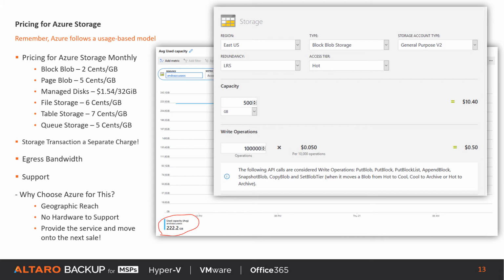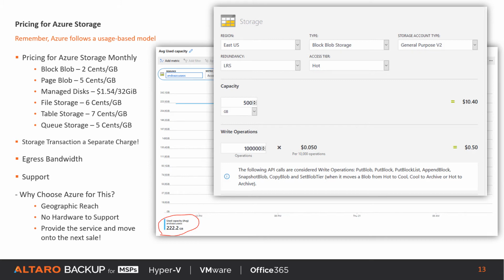Just look at how competitively this is priced. If you use anything that leverages block blobs in Azure, which is the very basic, I believe they use erasure coding inside of blob storage, that comes up to 2 cents a gig. So with our product, for example, we can leverage blob storage, connect directly to it, and use it as offsite backup storage, and it's only going to cost 2 cents a gig per month.